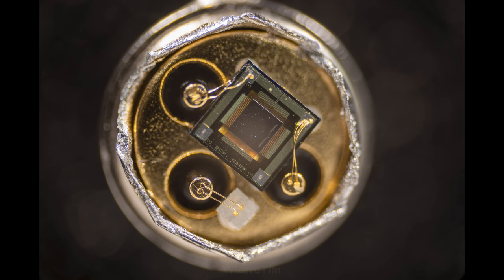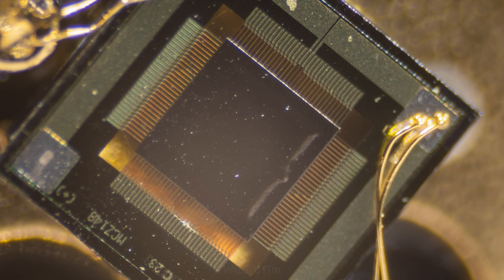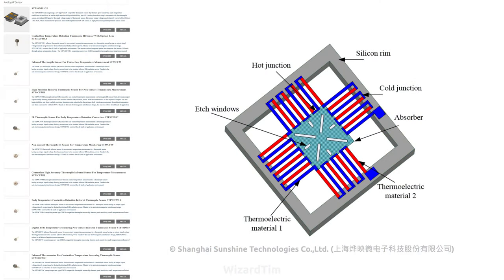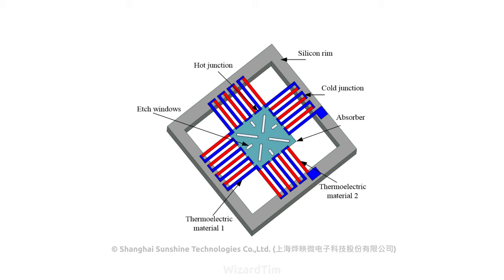And taking an even closer look now, we can see all these individual wires going from the piece of silicon to this sensor region. They're all individually separate. You might think that these are just for mechanical support to suspend it in the middle. However, they're actually essential to how this thing works as a thermopile. To explain how this works, I have this graphic from Shanghai Sunshine Technologies. And we can see that this thing is just made up of a whole bunch of thermoelectric elements. Just like a K-type thermocouple that has two dissimilar metals, this uses two dissimilar metal connections between the floating black area in the middle, that's heated up by the thermal radiation from whatever you're pointing it at, and the actual silicon surround, which has a known temperature for cold junction compensation, which is derived from that thermistor on the metal body that we saw before. And of course, the reason why there's more than just one junction is to get better sensitivity.